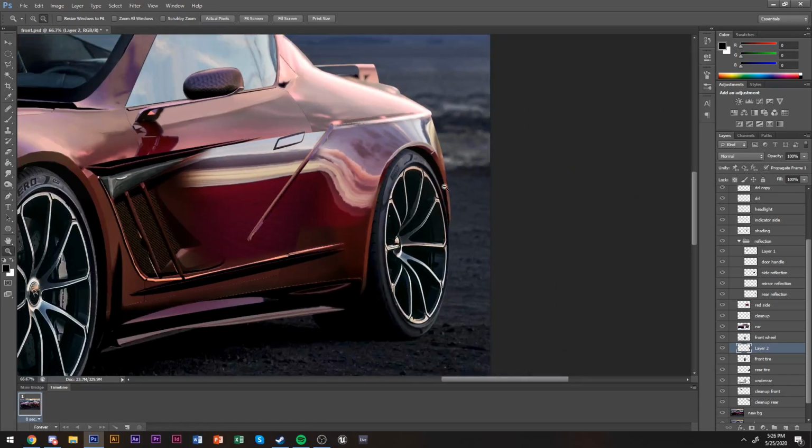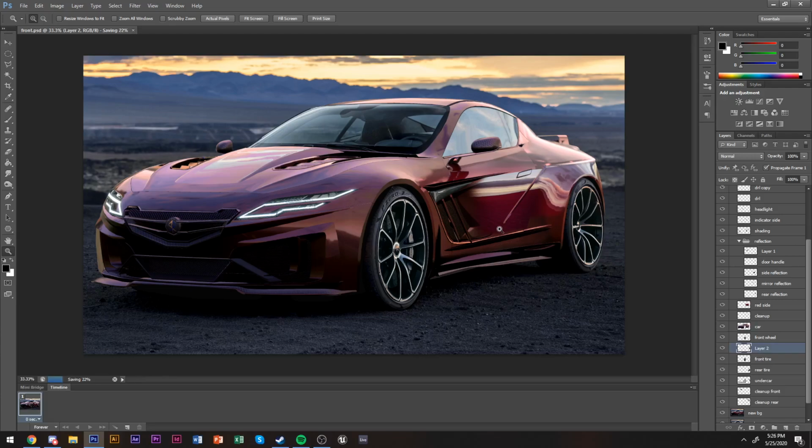And then, yep, those wheels are on, and I think this is a finished Photoshop, if you ask me. Well, it took me like half an hour. It probably would take you a little longer because I have an established workflow. But it didn't take that long, and I think this overall product doesn't look too shabby either.